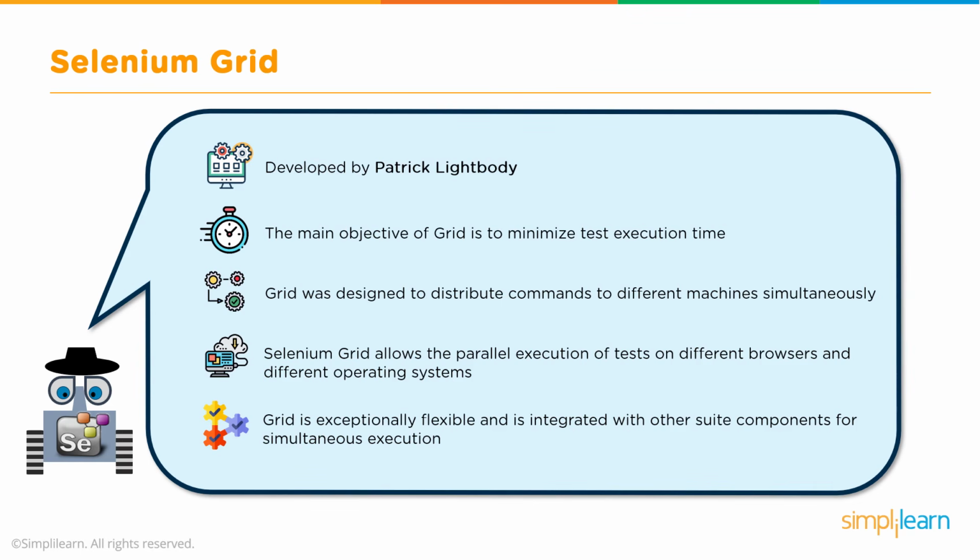So Grid was conceptualized and developed by Patrick. The main objective is to minimize test execution time, and how? By running your tests in parallel. The design is such that commands are distributed to multiple machines where you want to run tests, and all these are executed simultaneously. What do you achieve by this methodology? Of course, parallel execution on different browsers and operating systems.